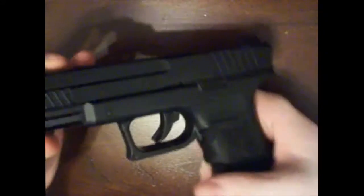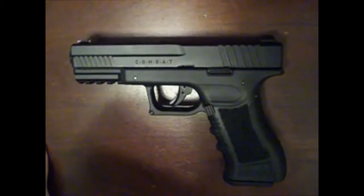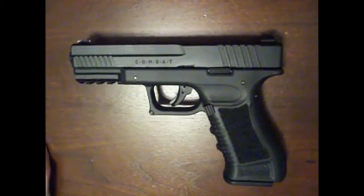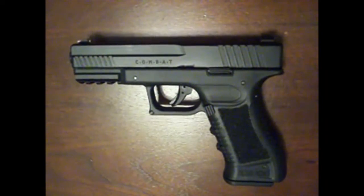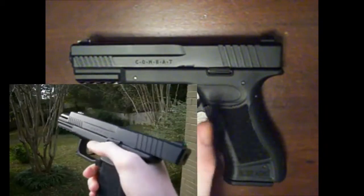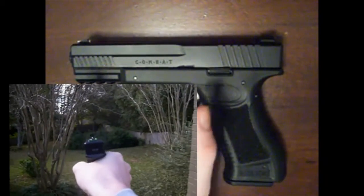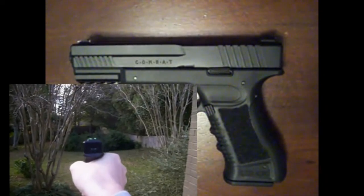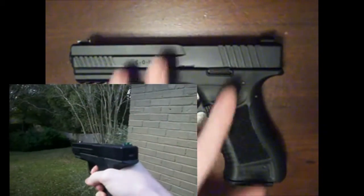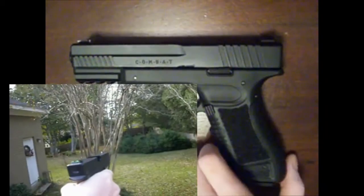But I've gone over everything really. This is basically most of it. I will have 2 videos linked to this one. There is one which is going to be the shooting test, and I'll have it playing in this corner right here, a little portion. And if you click on that now, you will be taken to the full video of where I shoot this gun. It is in slow motion, and I consider it to be very nice.